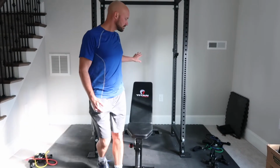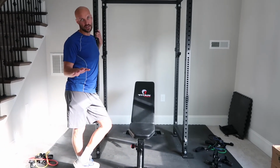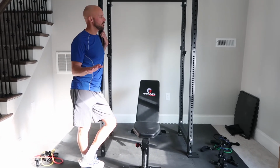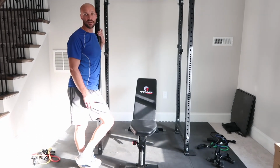In this one, they say it can hold up to 1,000 pounds of lifting capacity. So I'm not gonna ever let you know if that happens, because I'm never gonna lift 1,000 pounds, never. But at the end of the day, this is a good option for you guys if you're looking for fitness gear.